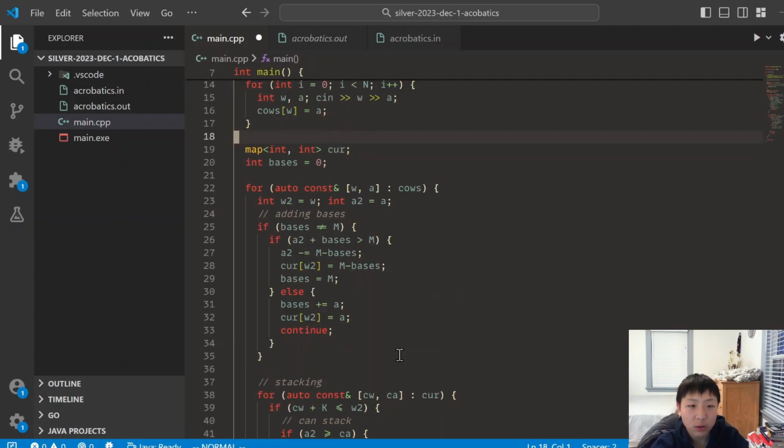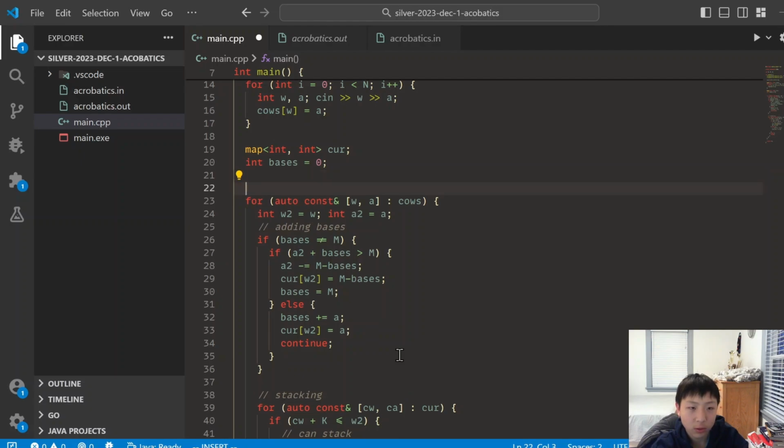Then we also need to be tracking our total result. And our total result is gonna be here. Yeah, we need to keep track of total result. So every time we stack something, every time we do like basis, we need to keep track. So we subtract equal to m minus basis, we need a total plus equals.